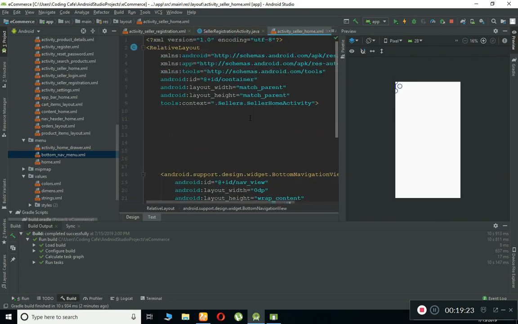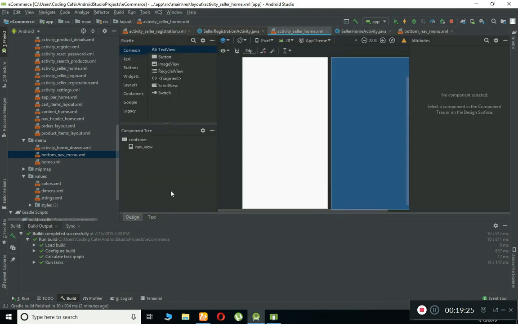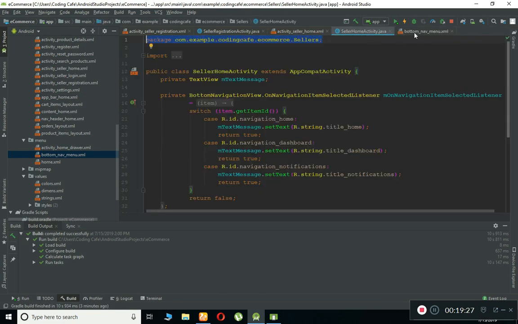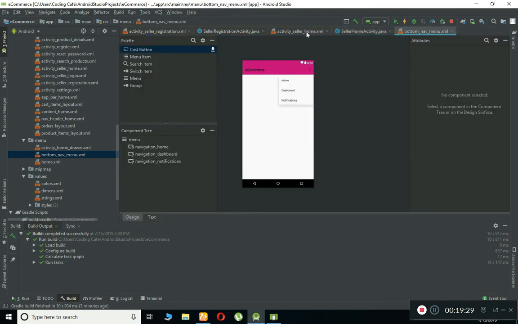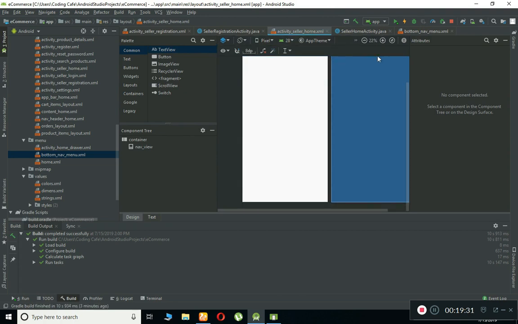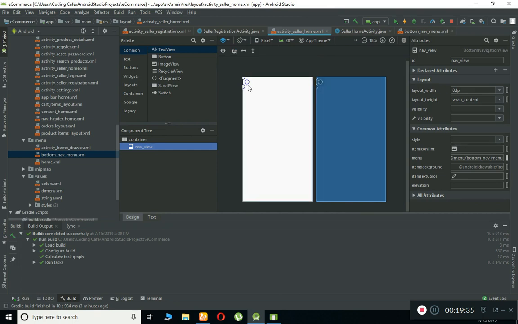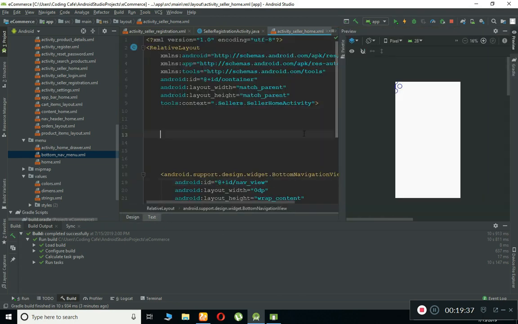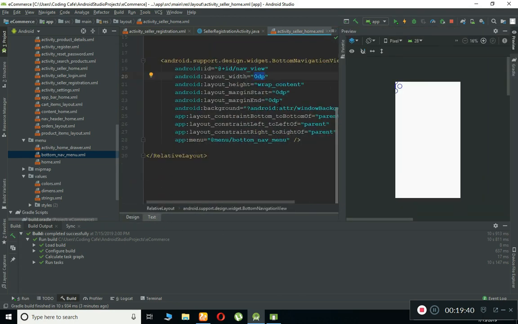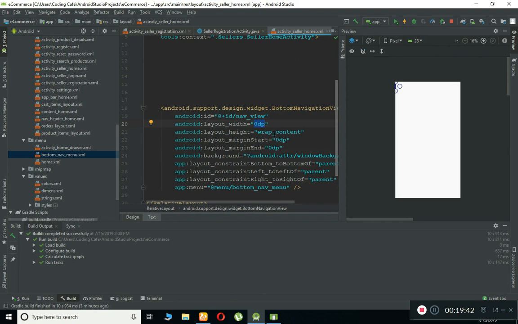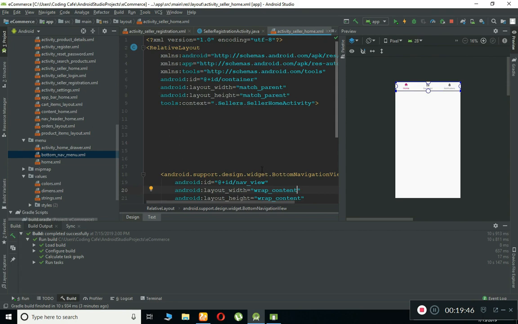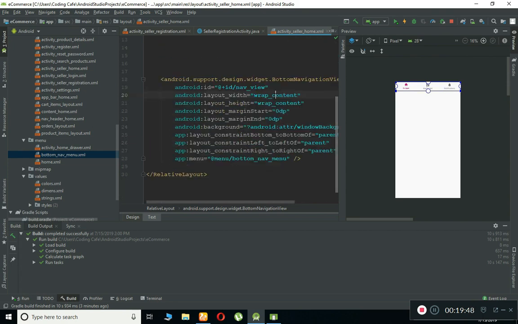And what we can do next is move this to the bottom. So make sure to change this width to wrap content, which is changed to 0 automatically when we change this to relative layout. So with wrap content, and it must be at the bottom.